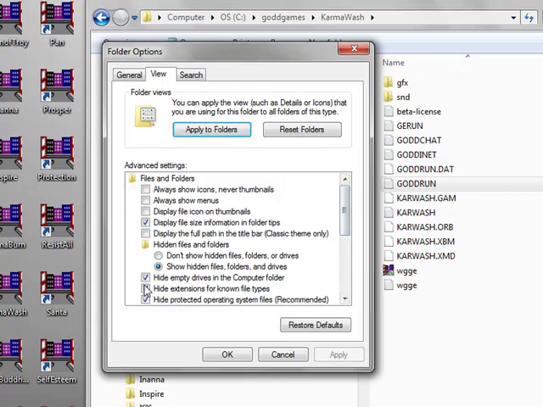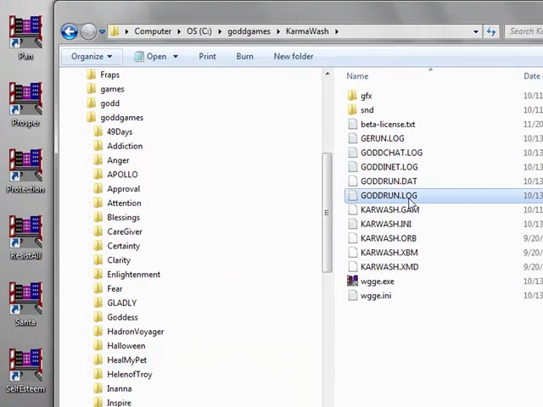In the View tab, there's an option, Hide Extensions for Known File Types. Just unclick that so that it's not checked. Click Apply, and click OK. Now you will notice that there is a GODDRUN log file. Exactly what we were looking for.